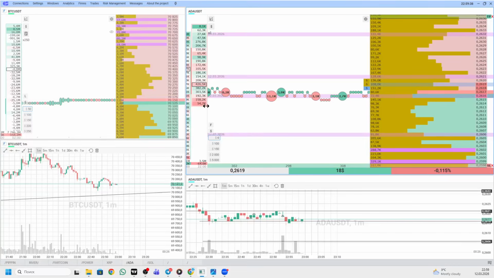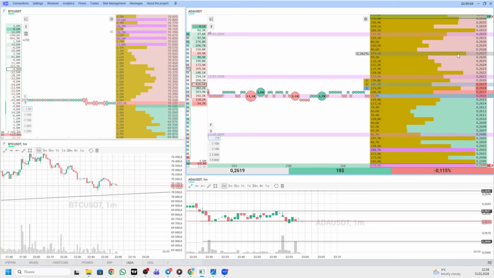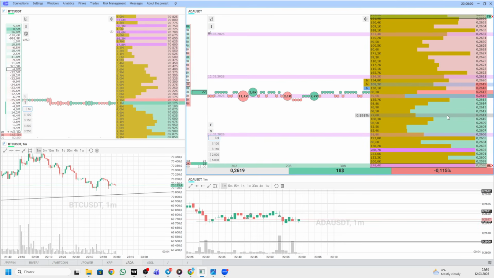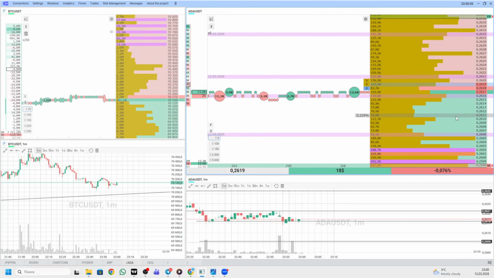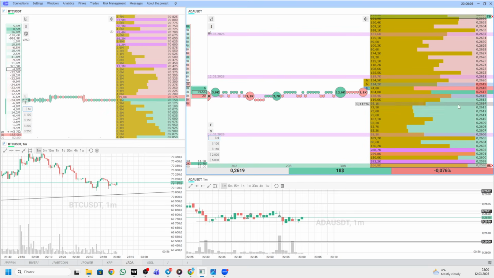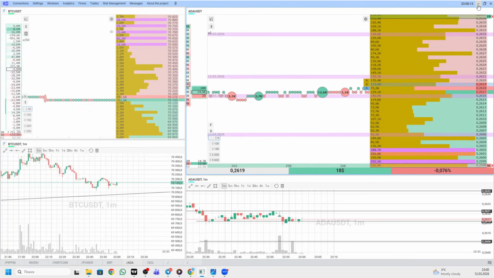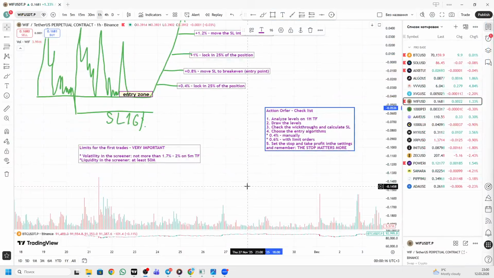Okay, let's go one more time on mechanics. So if we are trading a long position, we press left mouse button. We were buying inside the red zone. Okay, left mouse button, red zone, right mouse button, selling, and it's in green zone. Okay, so you have to just remember this. Okay, let's leave this trade like this and let's go back to our chart.